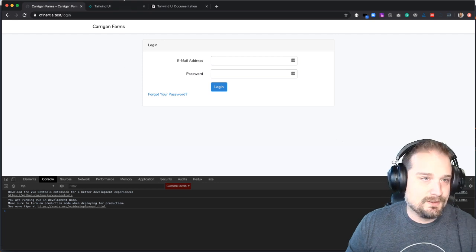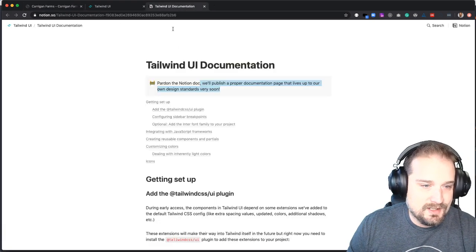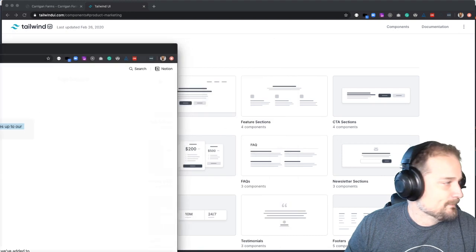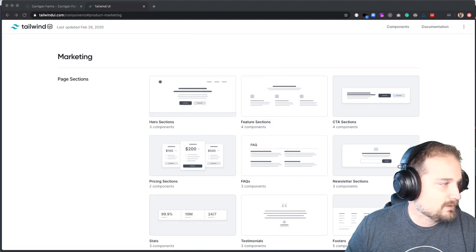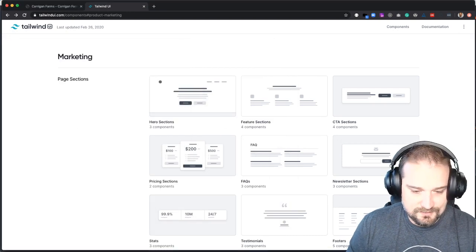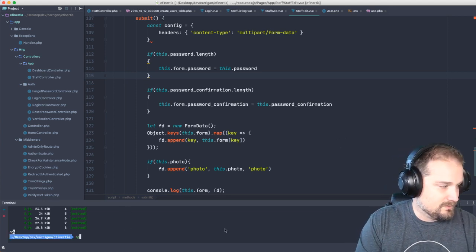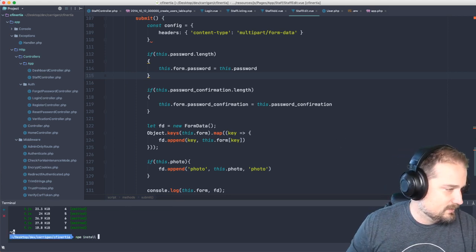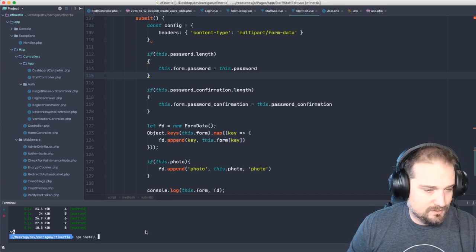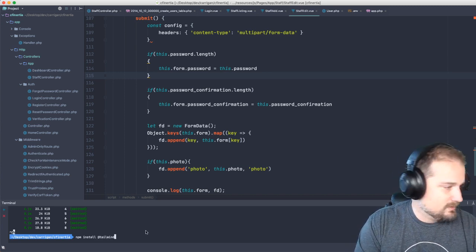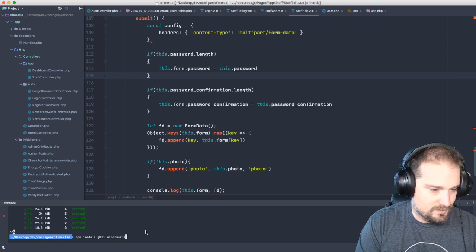So let's get started. I need to npm install this first. I'm actually going to pull these docs over to another window just to make life easier. All right, so the first thing we need to do is install this plugin, which is Tailwind CSS/UI.